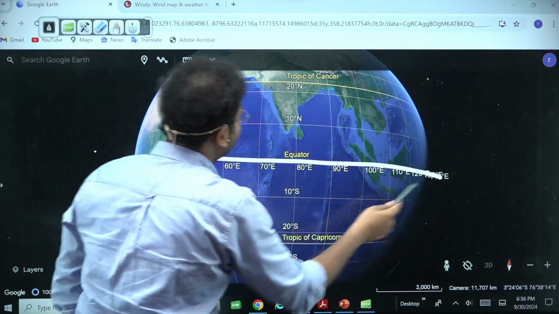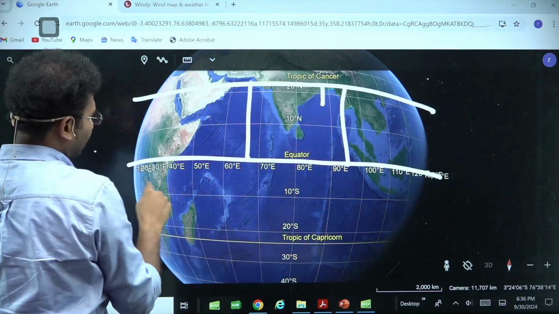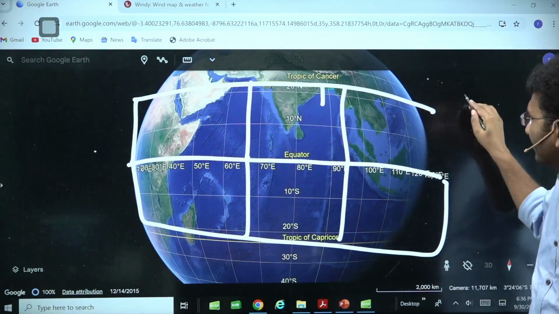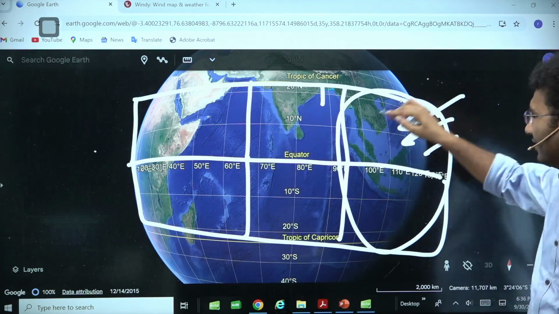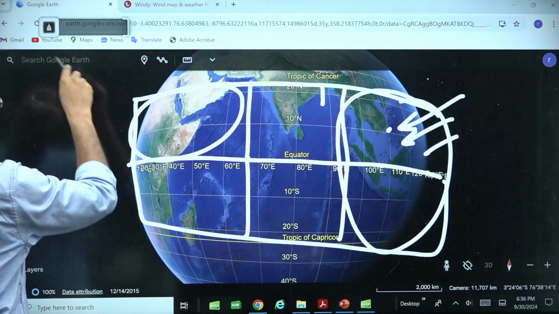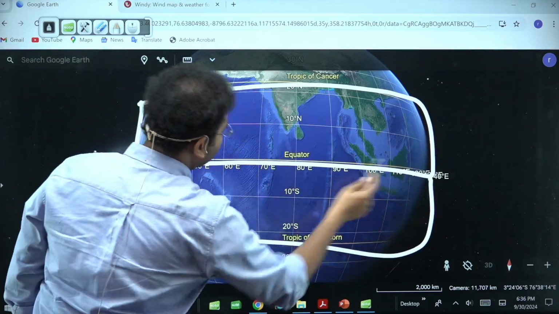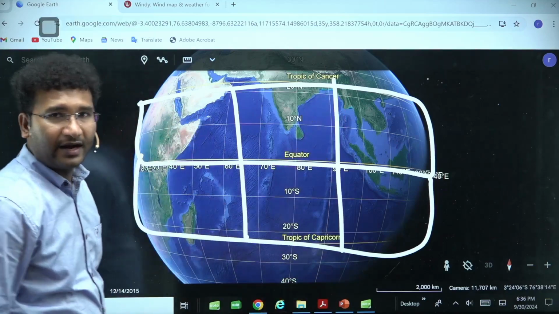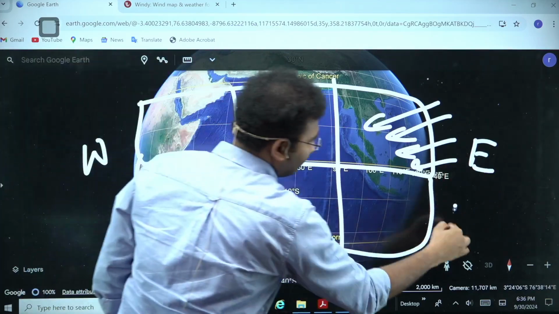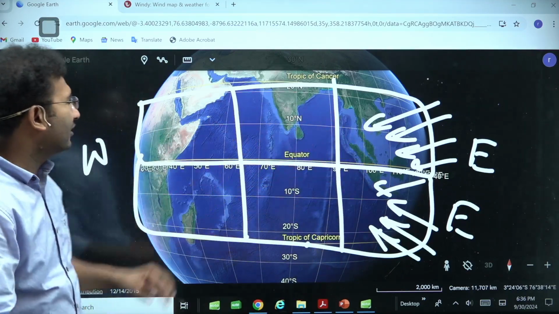Look here, let's divide this entire region into three parts. It is like, this is India and these are the three parts, right? He said this part of the region he named a climate. He has given a name to this part of the region. He has also given a name to this part of the region. He said this part of the region receives less rainfall. Let's see if this is the northern region and this is the southern region. He says that I'll divide the world like this. And this is the belt where the winds come in this direction, that is east to west. This is east and the winds are southeasterlies. These are northeasterlies. The winds will not get moisture to this part of the region.